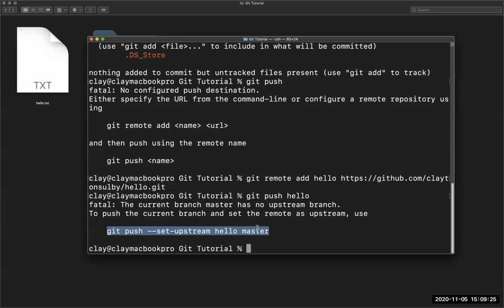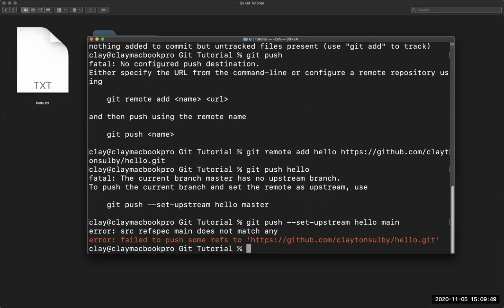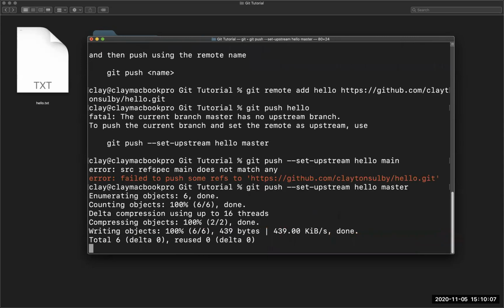So this is going to be important. This is the name of the remote branch. And since we're not using master on the remote, we're going to change this to main, okay? Otherwise, our pushes won't reflect in the branch that we already created on GitHub. Git push hello main, okay? And we might get an error. Yeah, okay. Git push set upstream hello main: src refspec main does not match any. All right, failed to push some refs. Let's try master, and we might get a mismatch, and we can just fix that with another feature of Git.